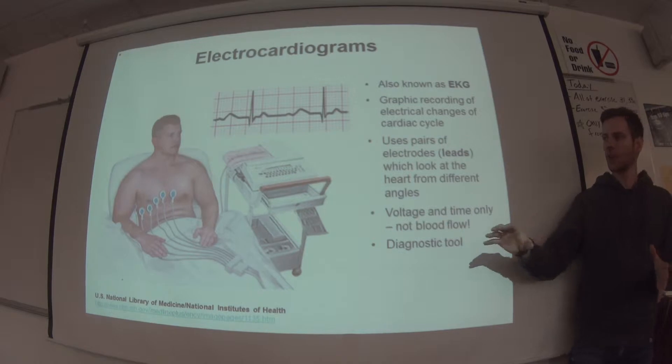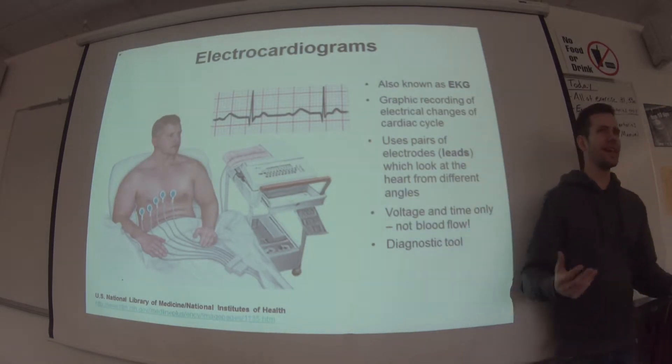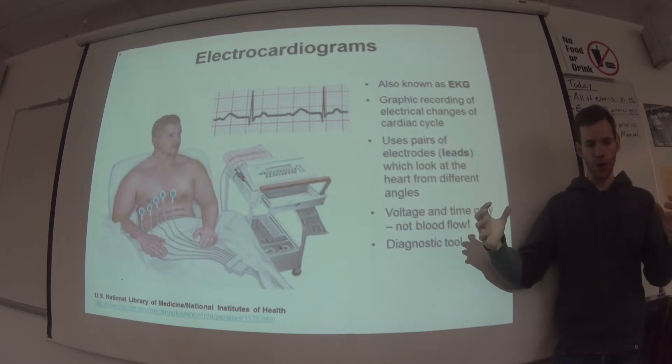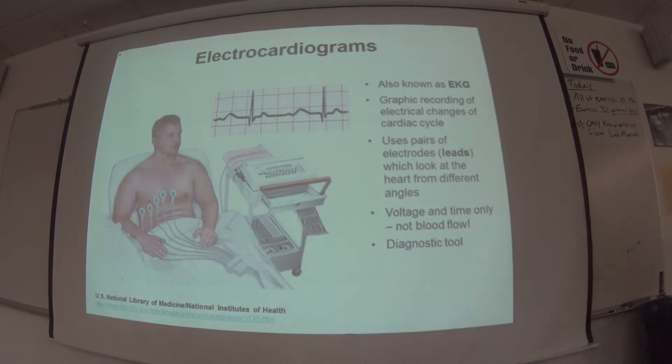When something in your body has a coordinated contraction, the depolarization is synchronous - it's like nice music, like a nice chant with a big group of people. You need electrodes like you see on this illustration to detect that. The more electrodes you have, the better you are at detecting precisely where this is coming from, but you can actually do this with as little as three electrodes.